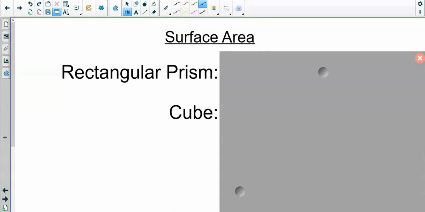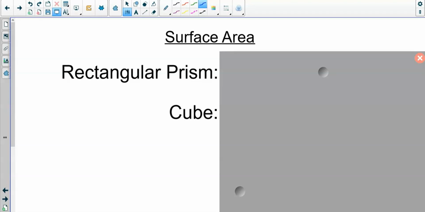When we talk about volume and surface area, here's how I think about volume and surface area. Volume is about being able to pour liquid inside the shape and fill it up. That's what volume is all about. How much space do I have inside the shape? Surface area is about wrapping a present. How much wrapping do I need to perfectly wrap this shape? So that's what surface area is about. It's all about basically wrapping the outside.